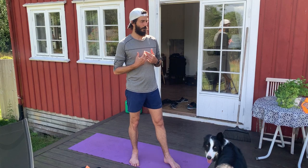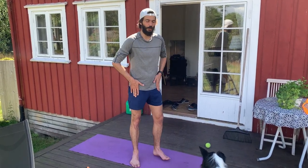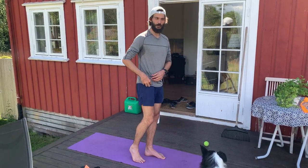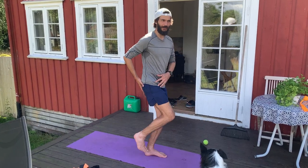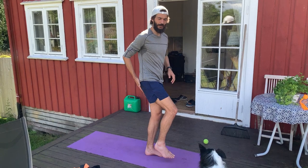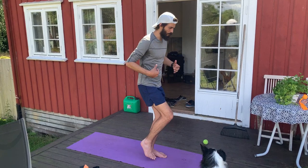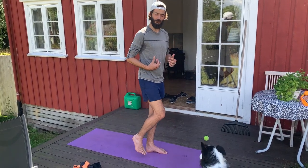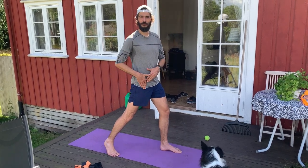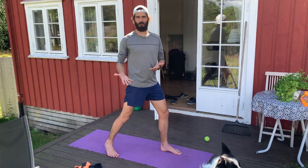For most of us — certainly myself — I'm a little tight in the hip flexors. That's because we're sitting so much, and these hip flexors get tight. As a runner, you want to be able to extend your leg behind you when moving forward, getting the most out of your glutes and hamstrings, and pushing off efficiently. Tight hip flexors can actually be an obstacle to that.